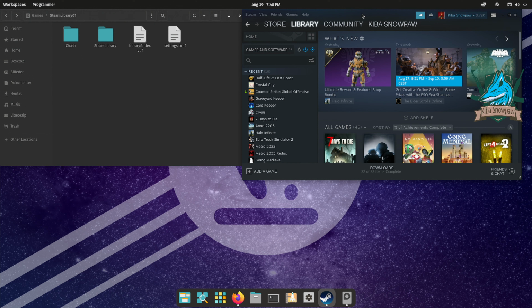Steam can be a little work to set up. It's not just writing a command, installing Steam, and then it works. If you have games on a second hard drive, you need to give Flatpak Steam permission, because Flatpak is its own container. It cannot write to anything outside of its own container. It can read it, you can see it, but it cannot write to it. That means you cannot save games or change settings.